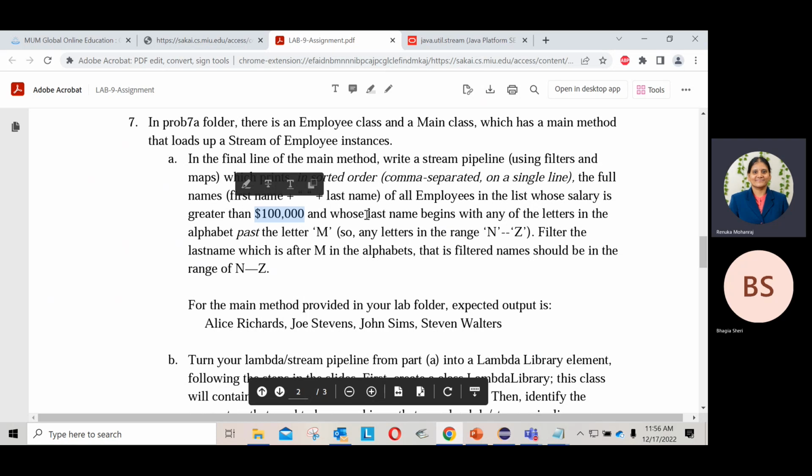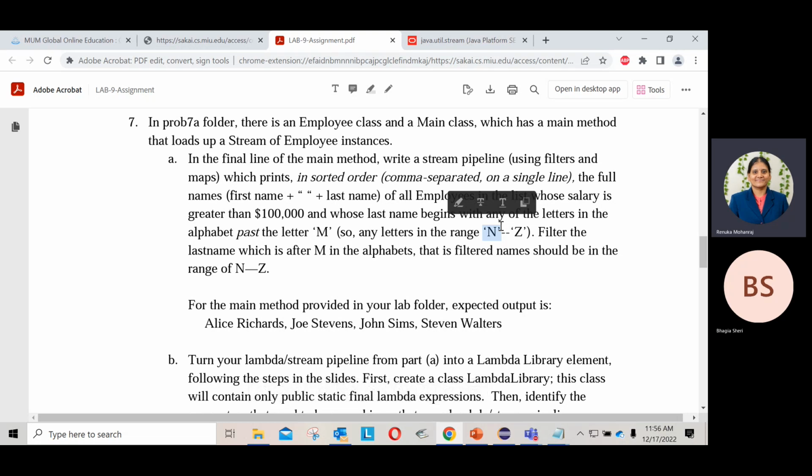The next requirement is that the last name begins with any of the letters greater than M. Filter the last names that come after M, which means the first character of the last name should be in the range N to Z, greater than M. So you can find the index value of that character and compare for greater than.